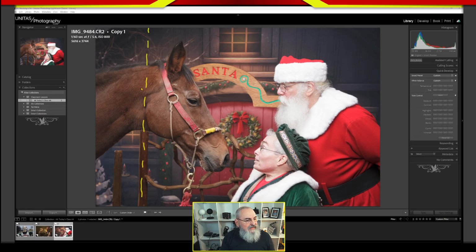I kind of identify this line as being the beginning of my subject on the left hand side. And this is the beginning of the subject on the right hand side. I'm using the backs of both heads as my guide, and I did this when I shot it.